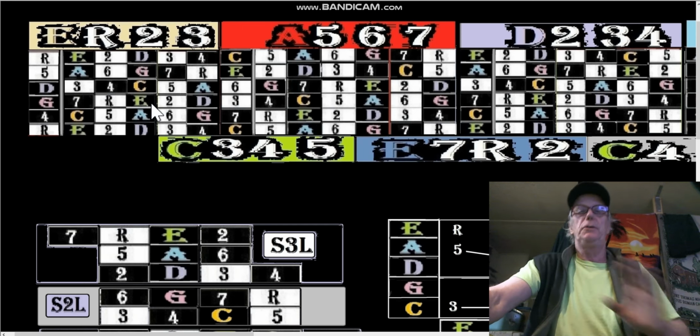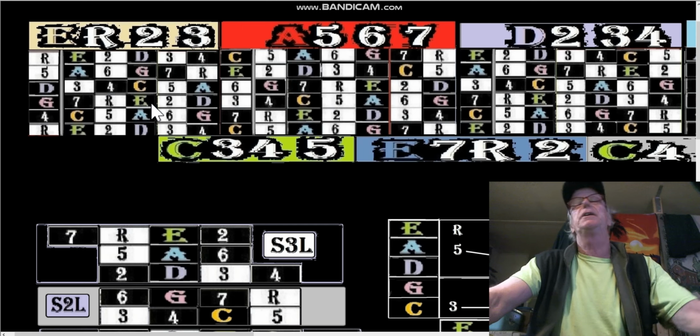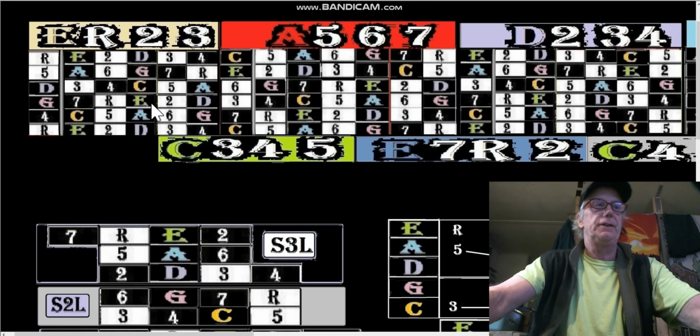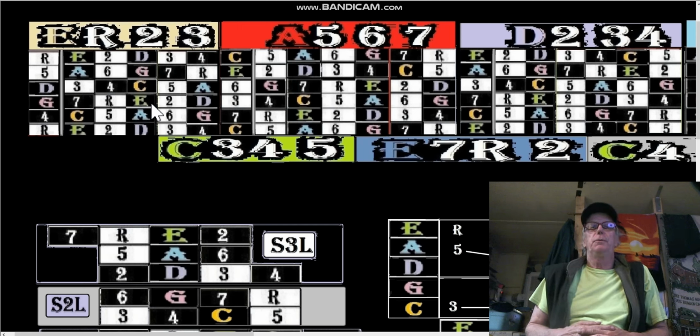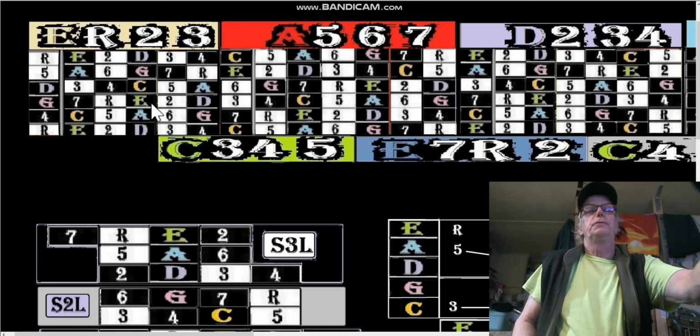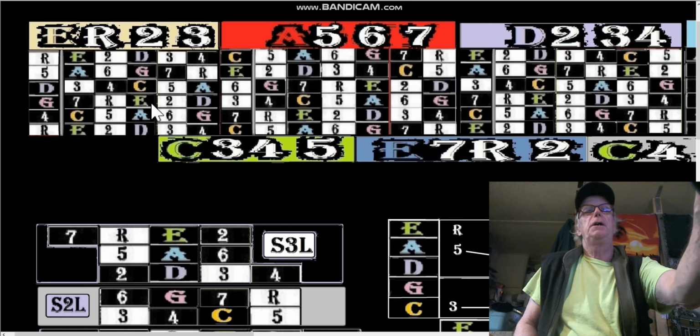But if we're going to be using numbers, and this is exciting because it's going to get really easy. Now don't get discouraged. I'll show you what I'm talking about with the numbers. It's going to make a lot of sense. And we're also going to use triads: root 3 5, D minor; 2 4 6, 3 5 7, E minor.